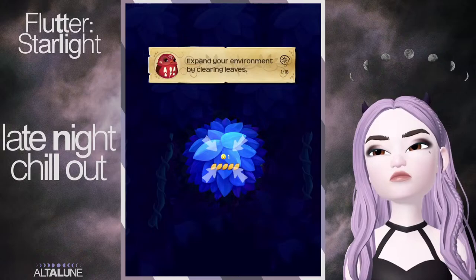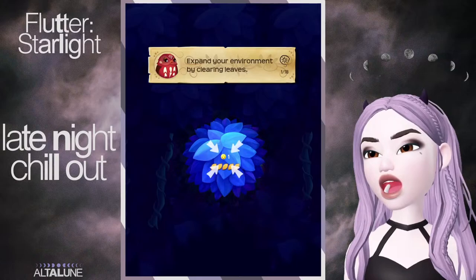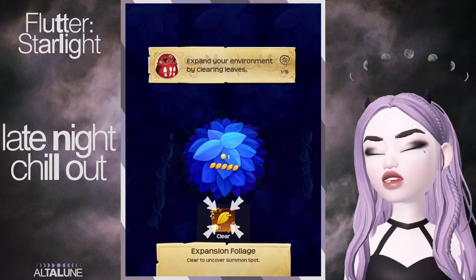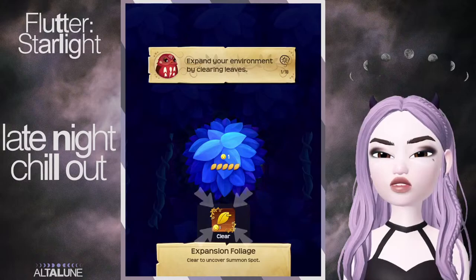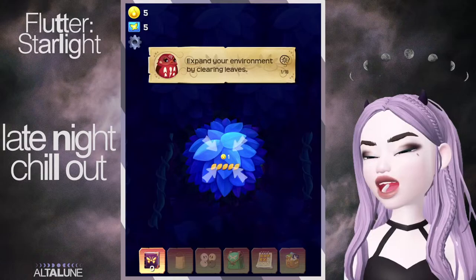So it opened up to this page. I'm not sure what it's all about, so we're gonna find out together. Expand your environment by clearing leaves. Okay. I'm gonna tap expansion clear one. What happened? Expansion foliage clear to uncover summon spot. Okay. No, I definitely don't draw on it. Oh no, now it's writing. I feel like this is not supposed to be happening. Put the keyboard away.